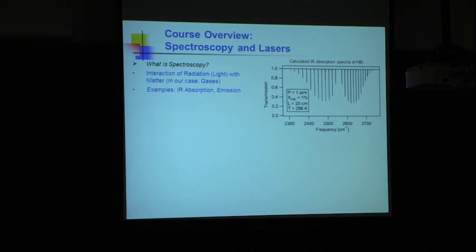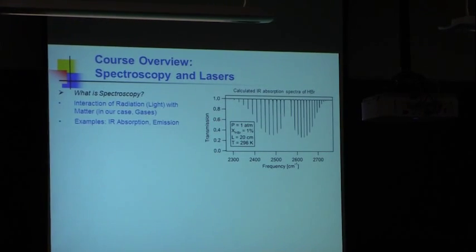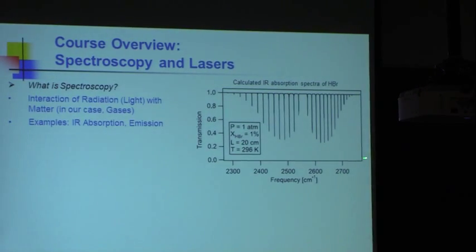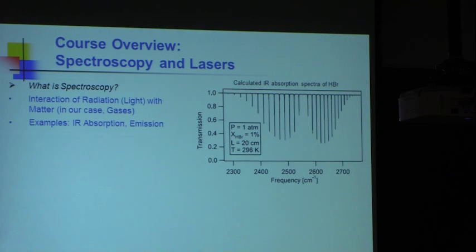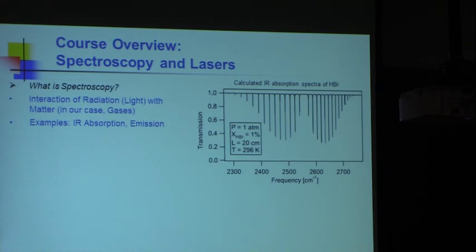Here's one quick example. This is a plot of the fractional transmission of light as we scan the wavelength over a region that's 2300 to 2700 wave numbers. Frequency units, 1 over lambda. So at 2500, that's 4 microns. If you scan this laser across this sample of hydrogen bromide, you would find that absorption of light takes place at very discrete locations. And we need to understand this. There's a link to quantum mechanics that describes why we see absorption of light at very discrete wavelengths and why they form this pattern of lines. These are called absorption lines.